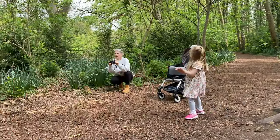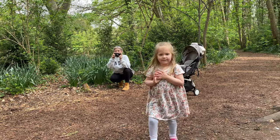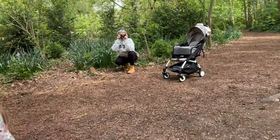Wind it on. That was a good jump. You gonna come and sit with Dad? Ready? Are you up there? Hang on, don't take it when I'm holding my phone.